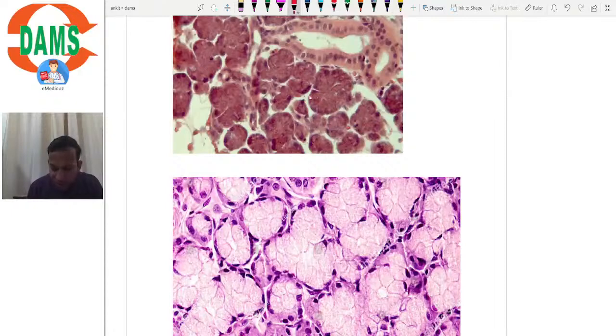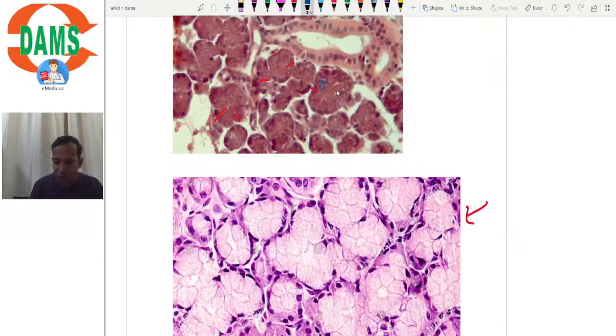You can appreciate in the first picture, we can see some spaces here, right? I'll mark it in red. Some spaces here between these cells. So intercellular space is more or less visible in this first one, whereas in the second you'll see that no such intercellular space can be appreciated, right? No such intercellular space can be appreciated. Next, you can appreciate that the cytoplasm in the first diagram can be seen to have some granules, right? Let me mark these granules in blue. Though they appear eosinophilic, I'll still mark them in blue so you can better appreciate it.